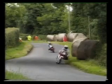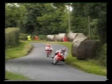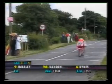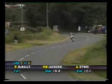McNally in the lead in the S's from Jackson. He seems to be closing in. Dynes now still in third. McCullough still in fourth as they come into the Rector corner once again. Yeah, Bob Jackson now goes through in second position. He's had his ace tuner in the vintage classes, Peter Berwick, do some work on this little 125 Honda, so has he got extra speed out of it? We'll wait to see as they get up to the faster section of the course.